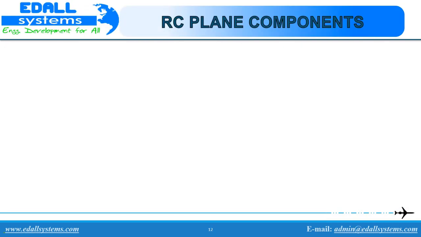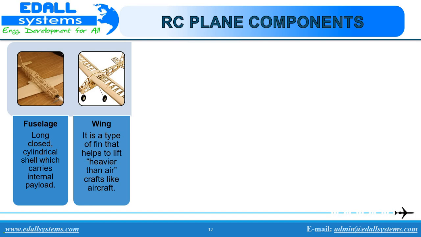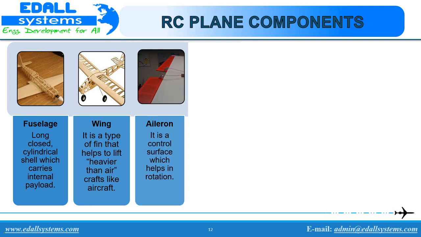Moving on to the construction. Fuselage. The plane's body or fuselage holds the aircraft together, with pilots sitting at the front of the fuselage, passengers and cargo in the back. Wing. An aircraft's wings are critical to flight through the production of lift, but they have many parts of the wing to control this lift and direction.